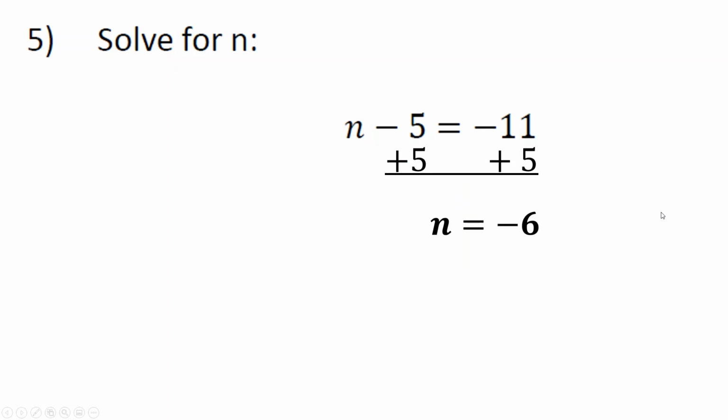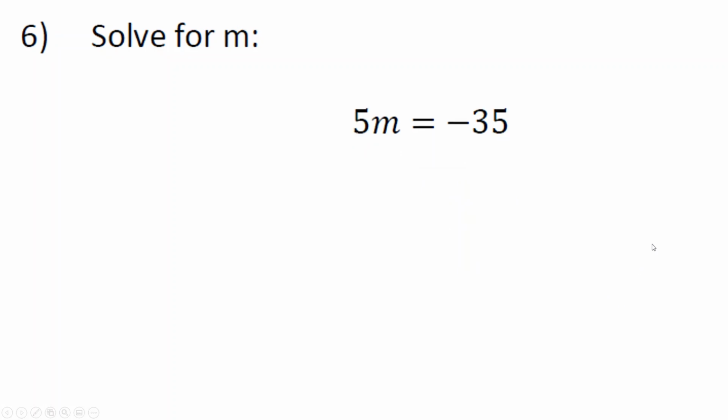We'll keep going. Solve for m. So we're solving for the variable m. 5 times a number is negative 35. Some of you might know your times tables immediately, and that's good. To figure out what m is, you would be dividing out the 5. This is a coefficient. You're going to divide out the 5. That's one way to show it here. Negative 35 divided by 5 is negative 7. So if you put a negative 7 in here, 5 times negative 7 gives you that answer.